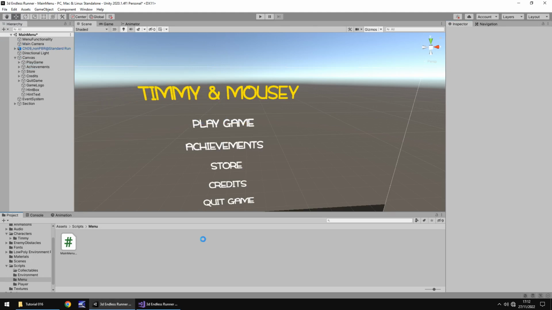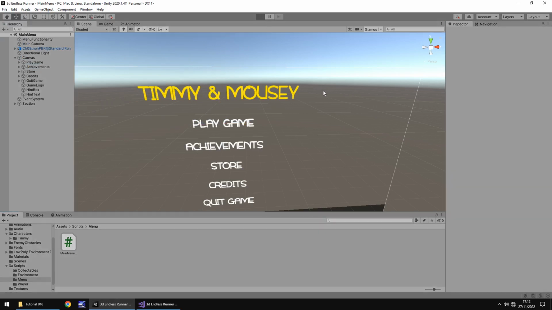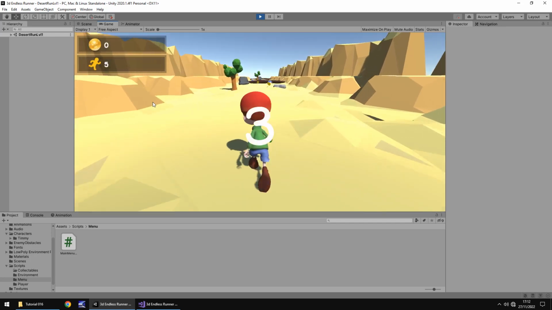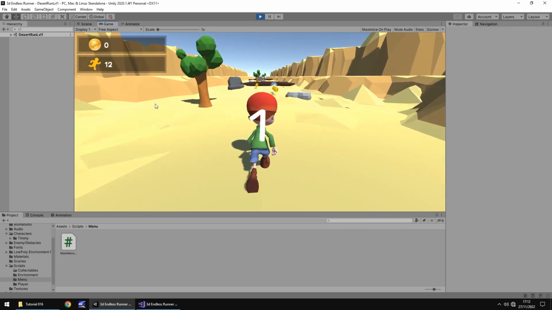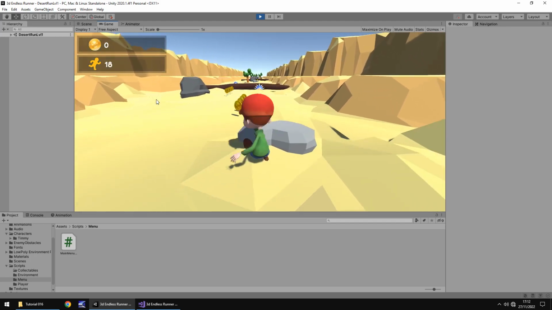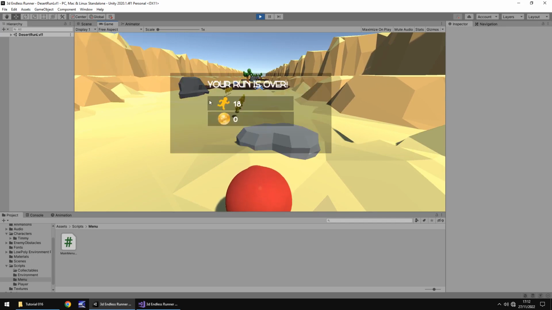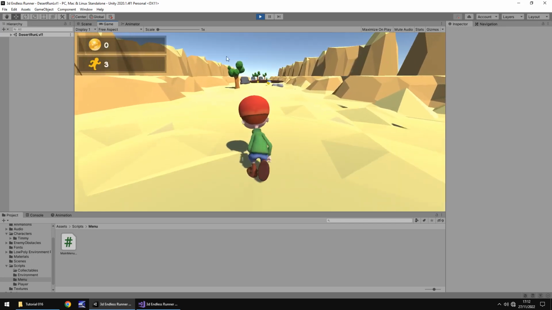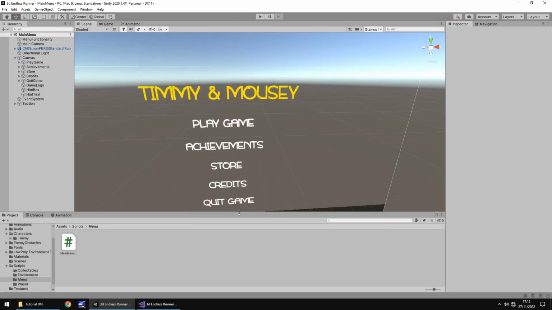So let's save that scene. Let's press play. And let's see if we can complete a full loop here. Let's start on the main menu, click play game, crash, and come back to the main menu. So play game. And there we go, we've transitioned. And there we've hit that. So results, perfect. And then we should see the fade. And back to main menu. So we can start that all over again. So play game. And there we go. So we can repeat that cycle over and over and over.